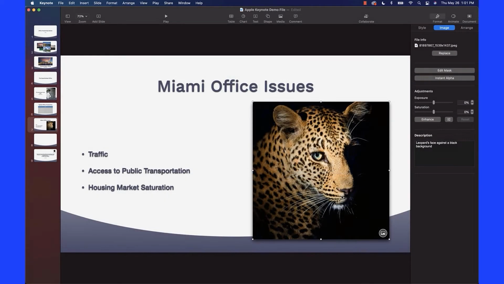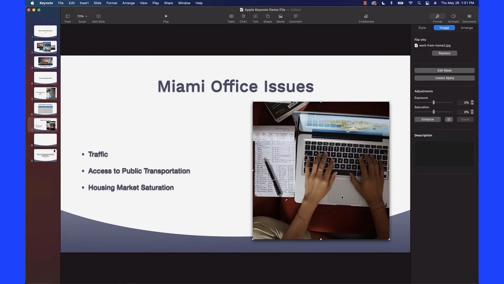That's great. Hey, there we go. That looks much better. You just replace the photo. Now that works on any slide that you create from your templates that already contain photos as well. Now, what if you need to add a photo from scratch? Well, you have several options here as well.